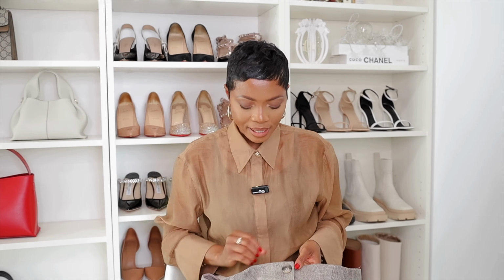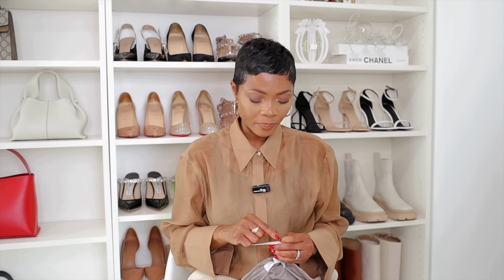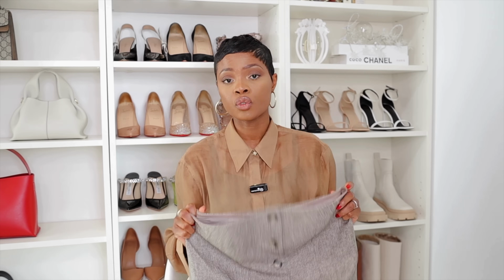I'm wearing this in size 42, which was suggested by H&M. So I would size down to 36. If you're my size, I highly suggest sizing down, otherwise you'll be disappointed. I quite love the structure. I quite love the style of the design, pairing as a set. Again, it's versatile, so I love that for a 2-piece set.